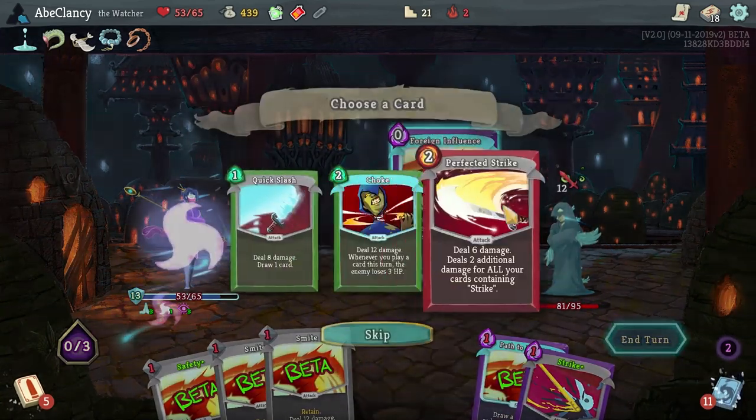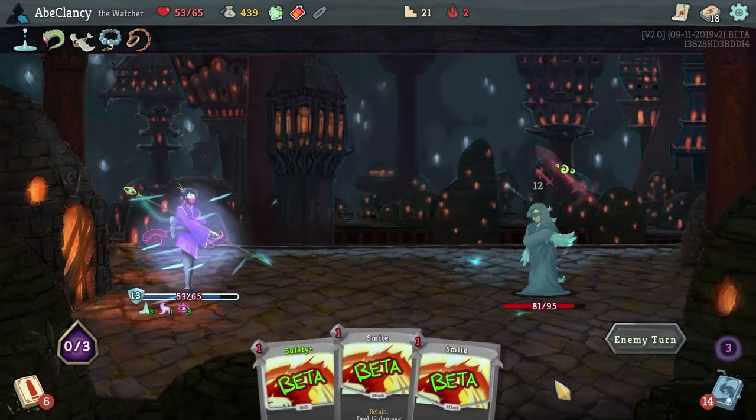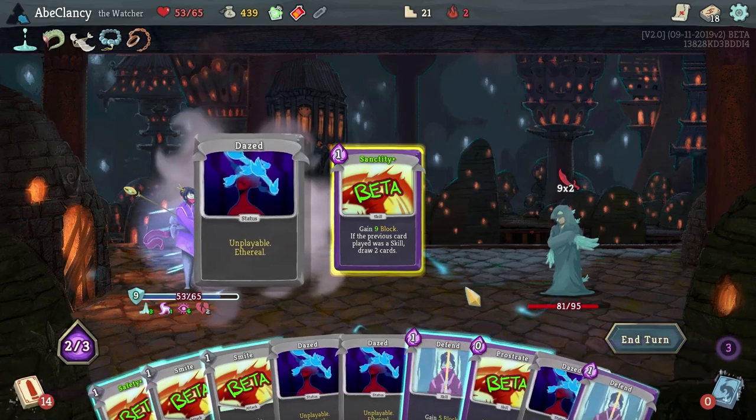And let's see what we get from Foreign Influence. Let's see if there's anything good here. There isn't, but Choke with triple damage could be pretty good. Let's get that in the deck. Block and draw seems pretty good.